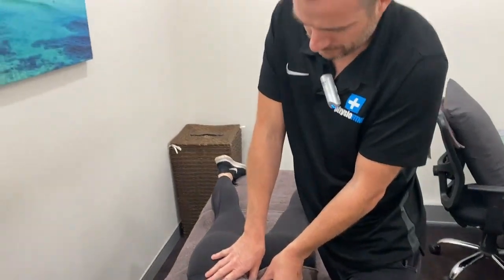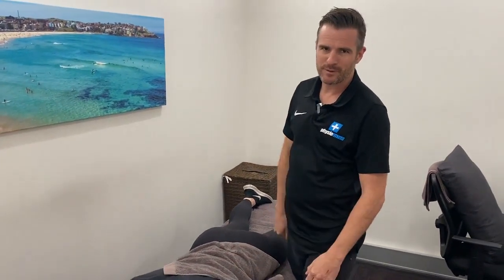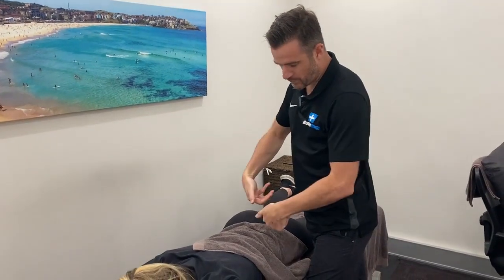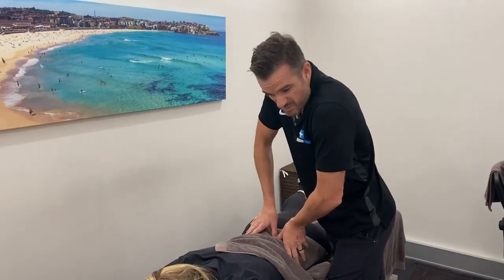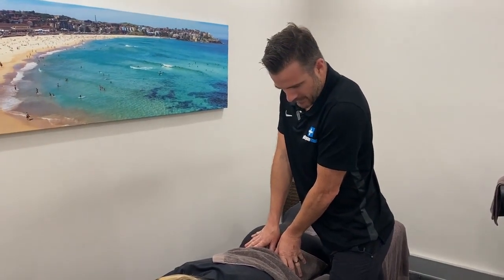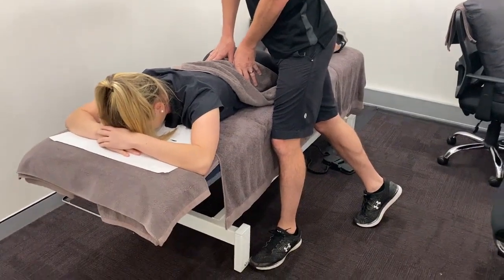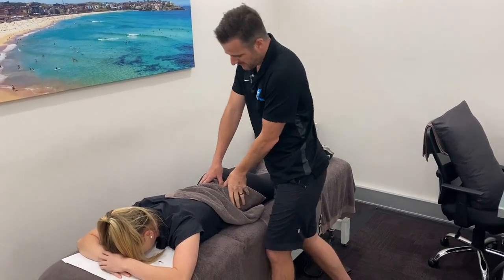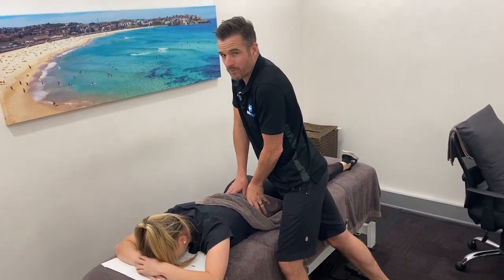The same movement happens. I've got pretty rigid thumbs, but I'm not actually pushing through my thumbs as such — this one's for the physios out there. I'm pushing through from my foot, through the bed, and trying to use that movement through my body to push through the thumbs. I'm basically locking thumbs through my wrist, through my elbow, through my shoulder — not pushing with my thumbs, just locking it all up, and then I drop my body weight. When I push down, I bend my knees, putting more of my body weight through the movement, which actually feels a lot kinder on the back. It saves my thumbs, and she actually feels it's better than if I just tried to get in there and push. Using body weight through there is way more effective.